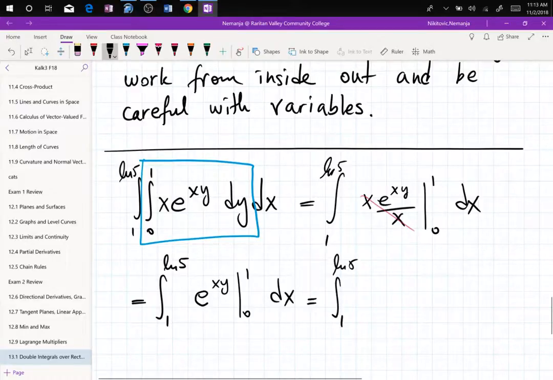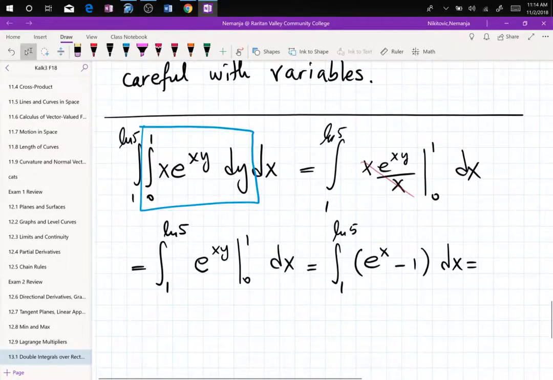So 1 to ln 5, and we plug in 1. So that's just going to be e to the x, minus, when you plug in 0, e to the 0 is 1. That's another unfortunate thing from Calc 1. Oh, it's 0, so it just drops off. No. E to the 0 is 1. Cosine of 0 is 1. So there are certain functions that do not go away when you plug in 0. All the polynomials go away when you plug in 0, sure. But not exponential or cosine function or secant, right?